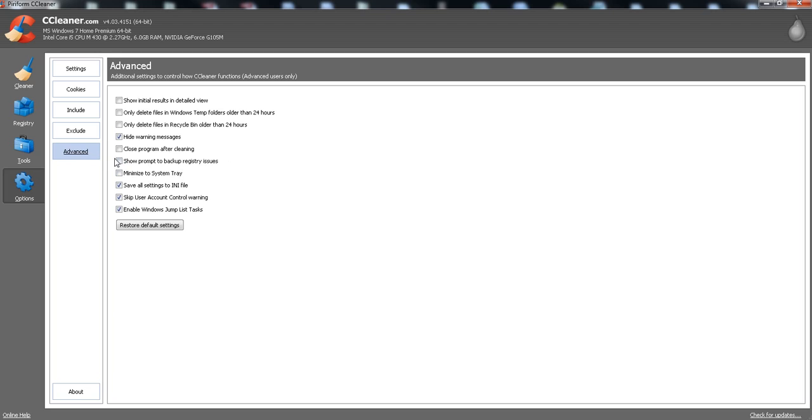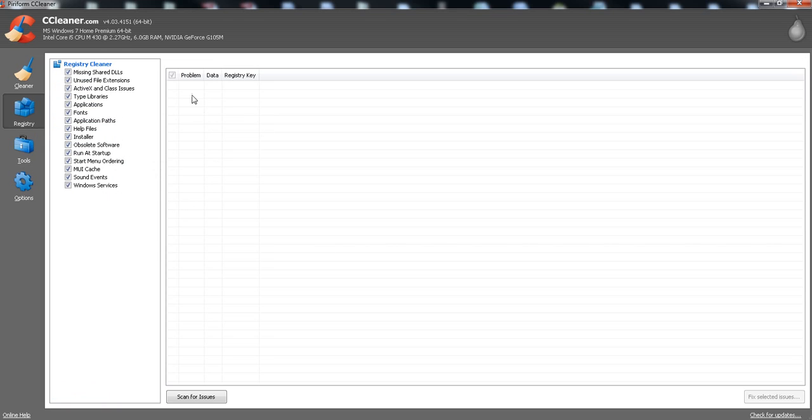And you should, by rights, have this show prompt to back up your registry. You definitely want to make sure that's check marked for you. Anybody that's doing this that's not really sure what they're doing, go ahead and leave that on, and that way it'll ask you, do you want to save a backup of this before you clean stuff out of your registry? Go ahead and keep a stack of those as you're working, and until you get accustomed to making sure everything's okay, then worry about unchecking the box.